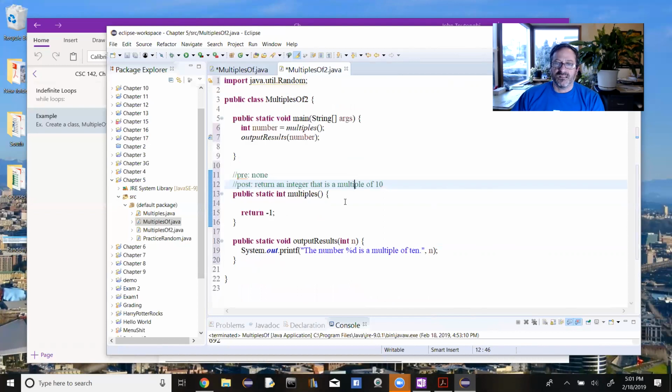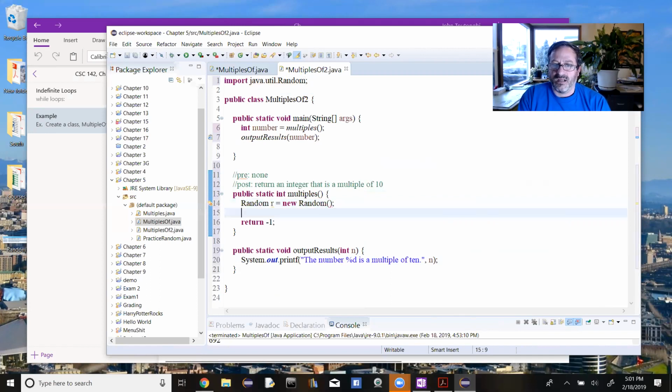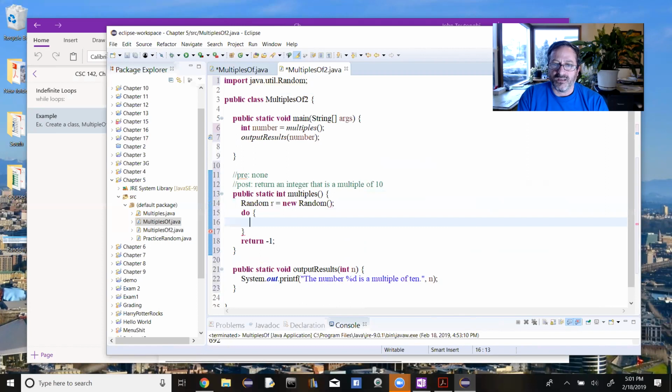Okay, so now we need to switch to a do while loop. I'm still going to need a random object. So Random r equals new Random. And now we're going to start the do while loop. So we're going to do a series of statements. What are they?